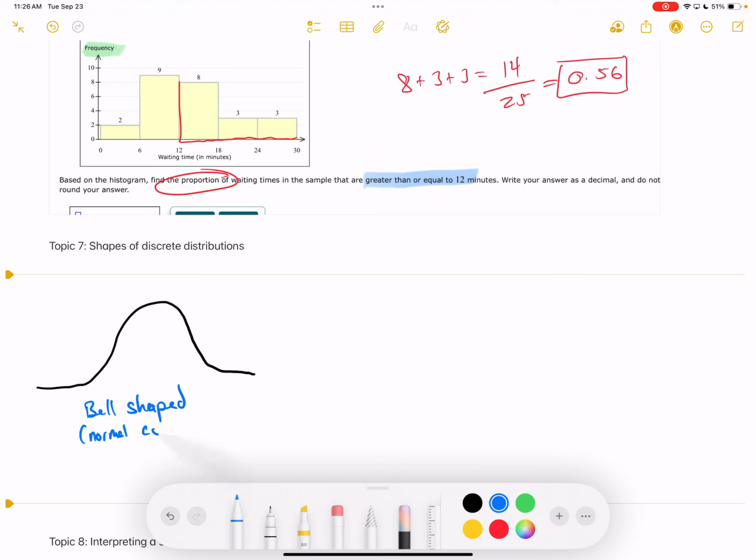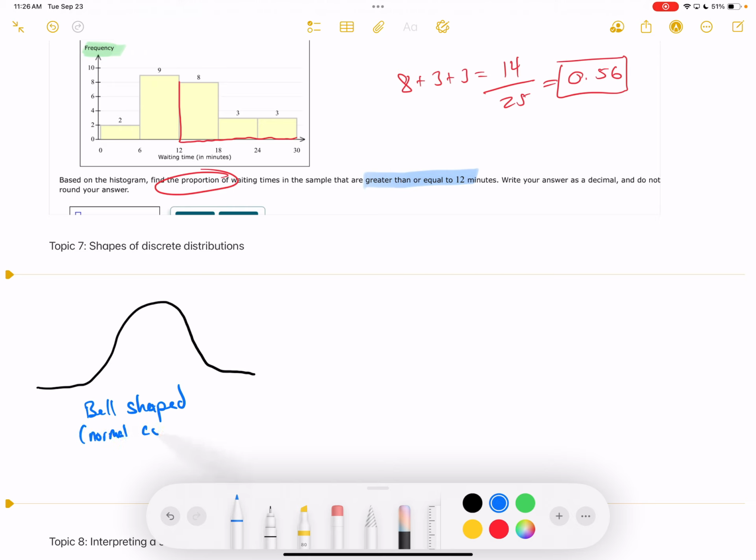What this is saying is that the majority of people or data right here is going to fall around the average. You're going to have a few extremes on the high end and a few extremes on the left end. So no matter what data looks like, it always starts to look like this if you ask enough people. You may have to ask 10,000 people, but it will start to look like this.